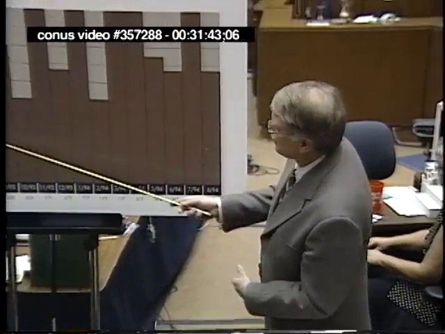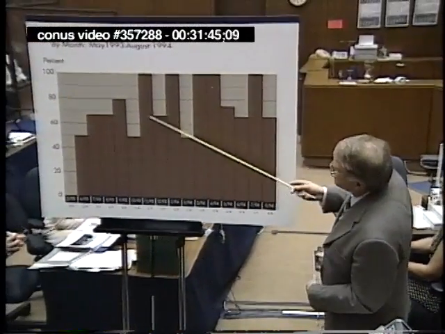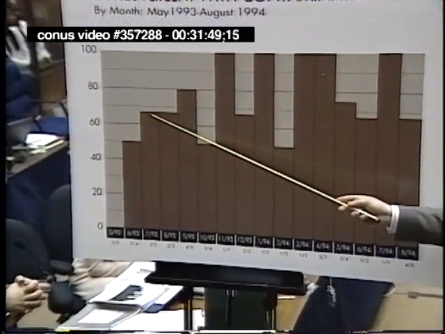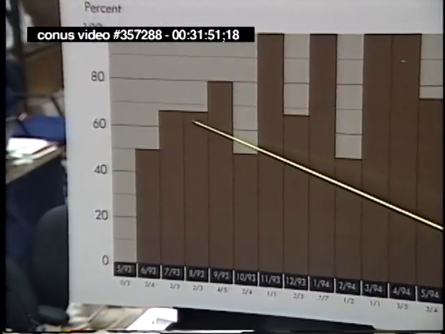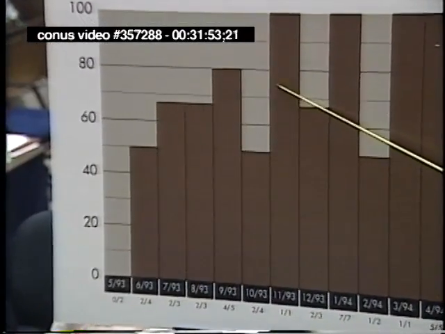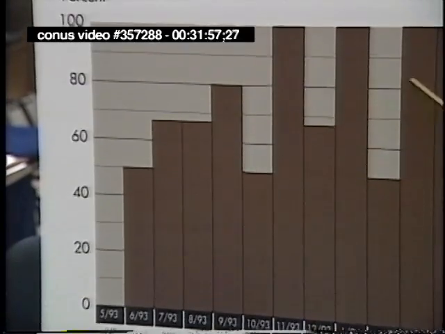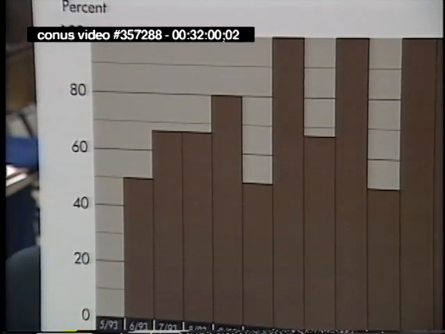I didn't point it out on those other strips, but you can see a buildup from 93 to 94 in the occurrences. You can see it here as well on the run strip. It started with nothing, all of a sudden they have 50%, now they're up to 66%, or two-thirds of the runs, and in some months it goes all the way up so that all of the runs are contaminated.